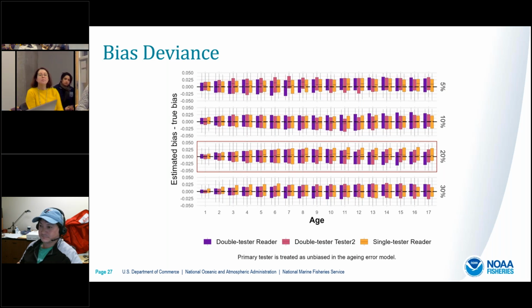Yeah. But I think Jason may be onto something, that it is the degree of bias. Right now this isn't incorporating that sort of curvilinear relationship that we see. Right, but the absolute bias is still going up as you get older. It goes up a little. Looking at 20%, you can see it gets wider and then sort of hits an asymptote and just stays constant. I'm not sure why that is.